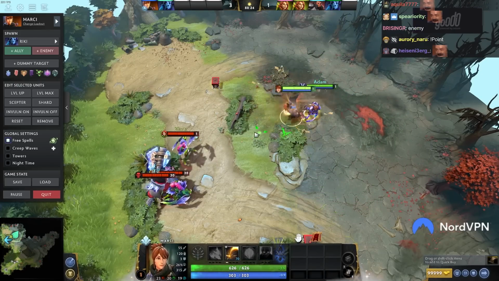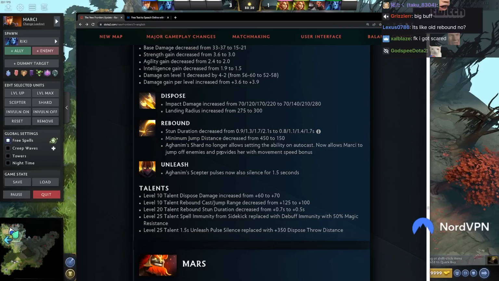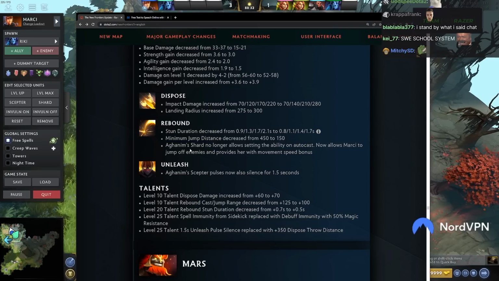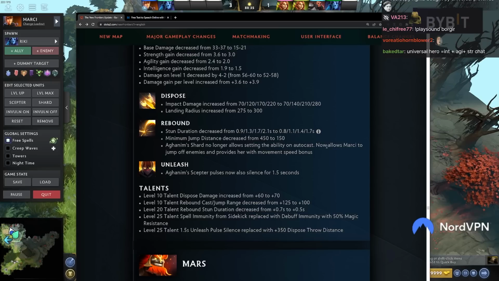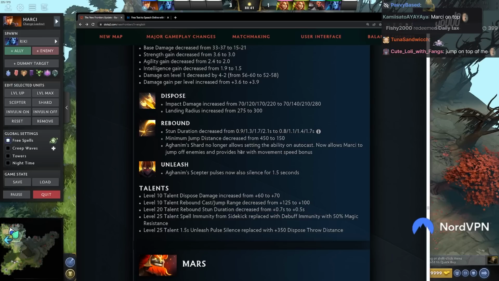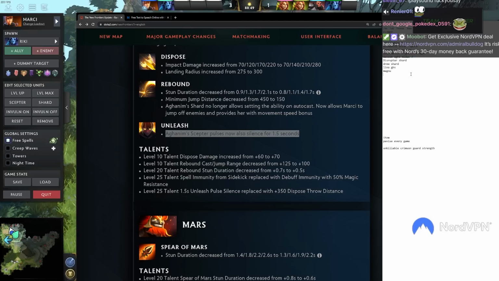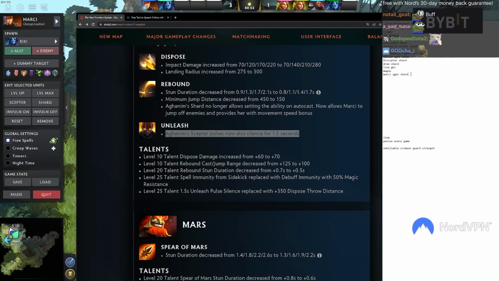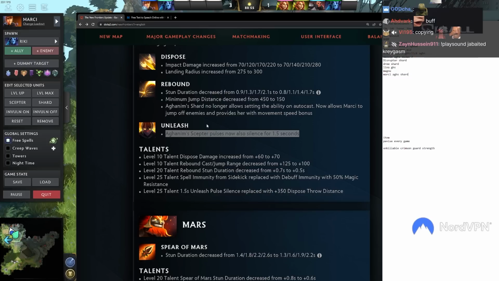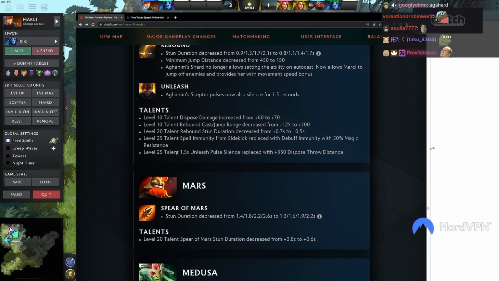Oh, so I can jump closer. Oh, that's a buff. I can jump on top of someone. So if you get the shard, now it allows Marci to jump off enemies and provides her movement speed bonus. So she's a carry now again. Aghanim's Scepter also silences. Okay, pretty big buffs for Marci. A lot of heroes were unplayable without BKB, like Marci mid. Now no one buys it. Primal Beast mid was unplayable without BKB. Now it's playable.